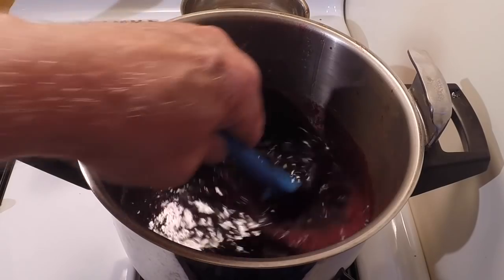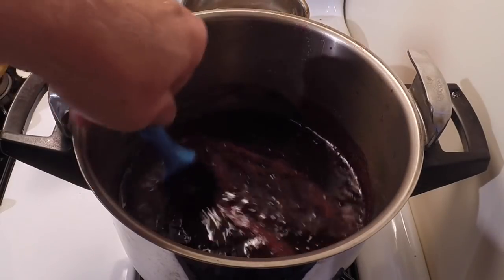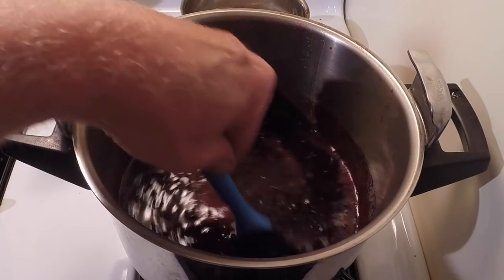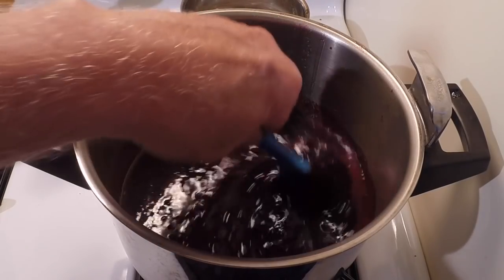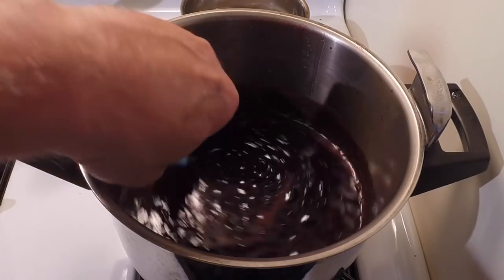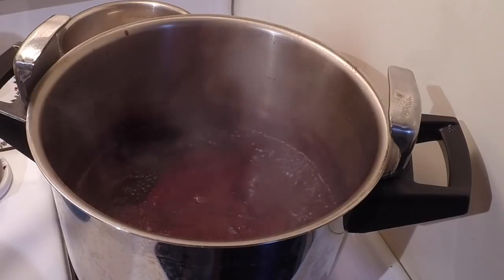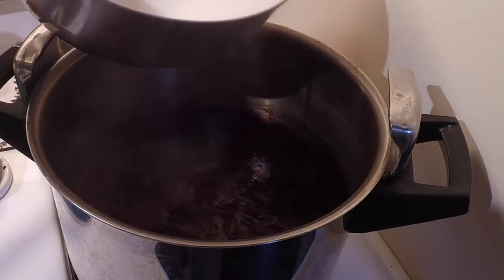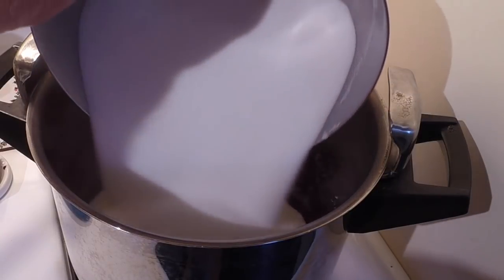And as soon as it reaches a full rolling boil, you add the sugar, which is 7.5 cups of sugar. I already have that measured out. I haven't even got the heat turned on yet, but I'll bring you back when it's at a full rolling boil. Well, I think I'll call that a full rolling boil. It certainly is boiling away there. Add the sugar, 7.5 cups of just ordinary white sugar.